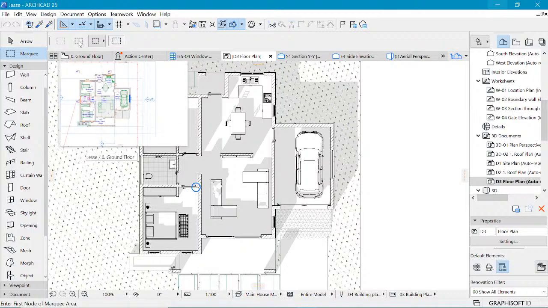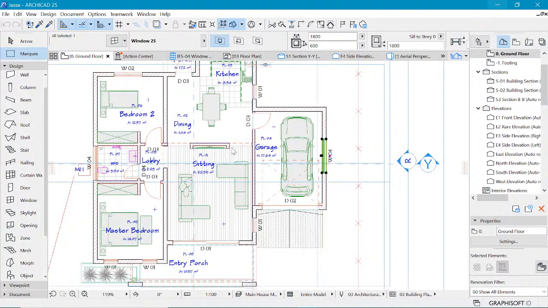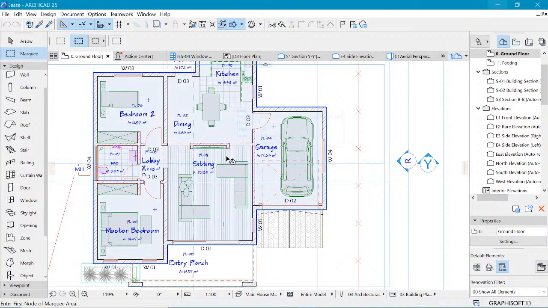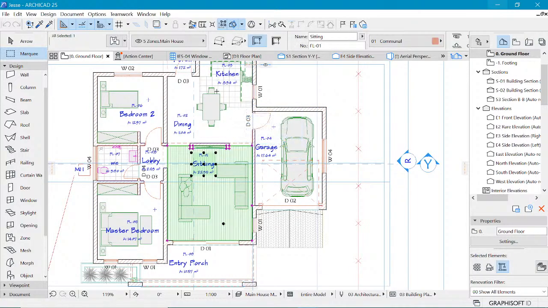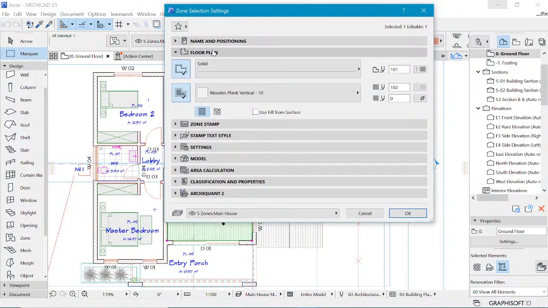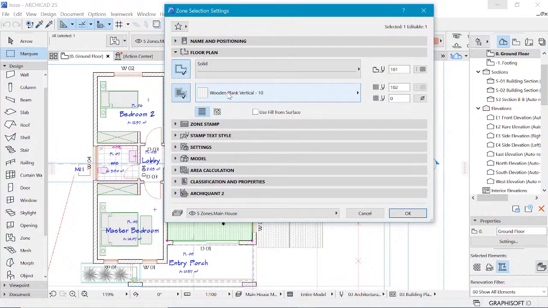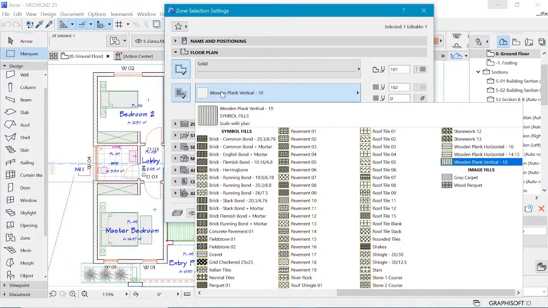And if we go to the floor plan, currently I have it already here, and that's because it's being put in by the zone tool. So the zone tool has an area where you can actually put in a texture, but currently Archicad does not use zones in the 3D documents, and it's being worked on because they have enabled using this within Archicad 25. Now you can use zones in sections and elevations, but not yet in 3D documents.